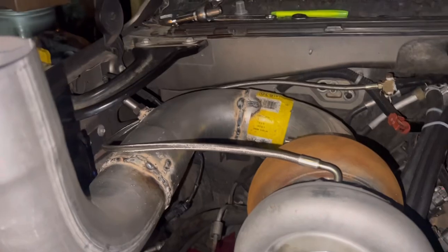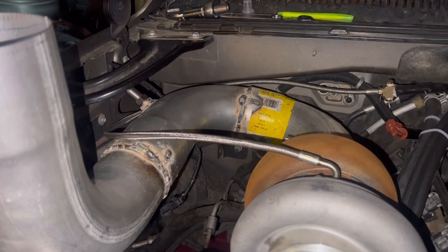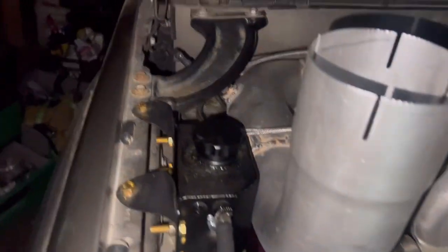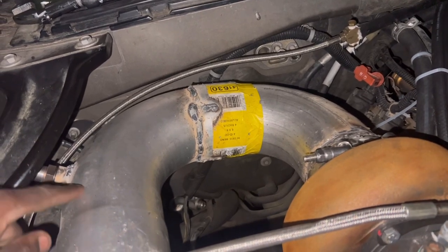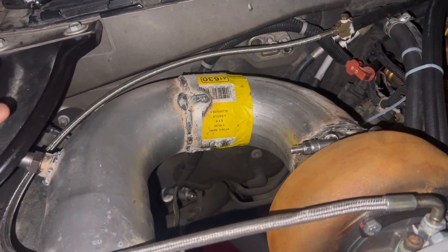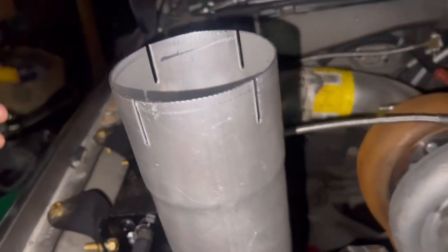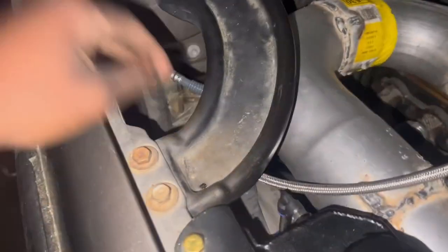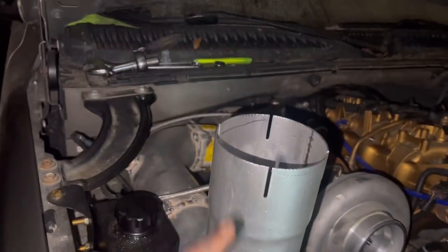These are not the perfect welds, but practice makes perfect. Especially if you keep going at it, your craft is going to get better each time. We had to put the O2 sensor right here — I know it's supposed to be around 30 inches, or maybe 18 inches if it's not turboed. I wanted to put it right here but it was looking a little wonky. We got everything in place and made sure everything's clear.